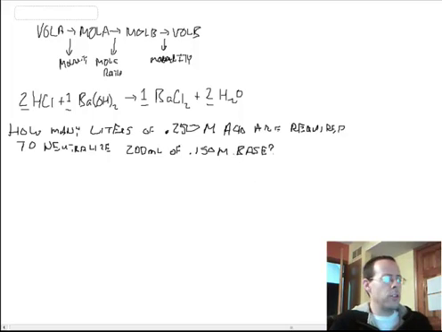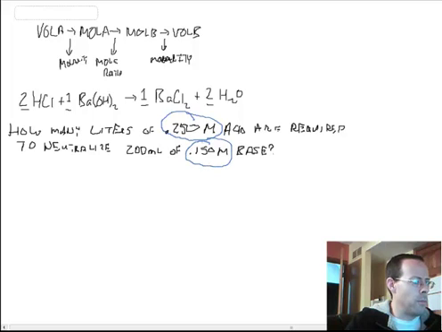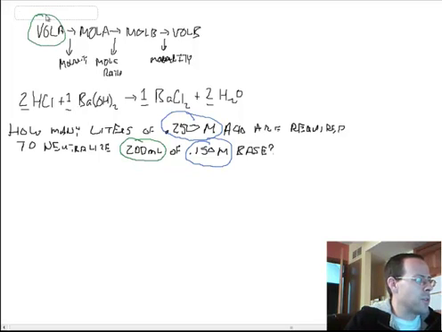Alright, so notice we're given 2 molarities, and I'm going to circle those in blue. So our 2 molarities are 0.250 molar acid and 0.15 molar base, and we're given 1 volume, right? And our volume is the volume of our base. So we're going to start with what we know the volume and molarity of together. So in that case we're going to be starting with our base. And notice if we look back up at our equation, we always start with volume of A. So we're going to start with 200 milliliters. But if I'm using molarity, that volume always has to be in liters. And how do we go from milliliters to liters? We always divide by 1,000.